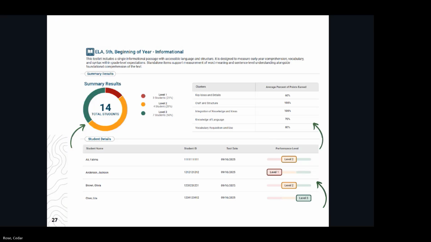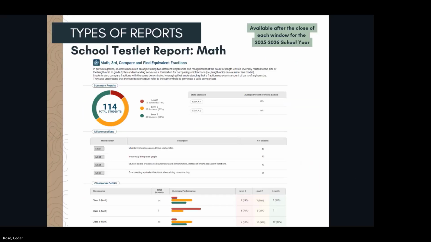And then a great thing this year is those school reports are now available at the end of each one of our windows. So we'll be able to see that math report. If you have multiple classrooms that are testing on the same testlet, you'll be able to see all of that classroom information aggregated up.